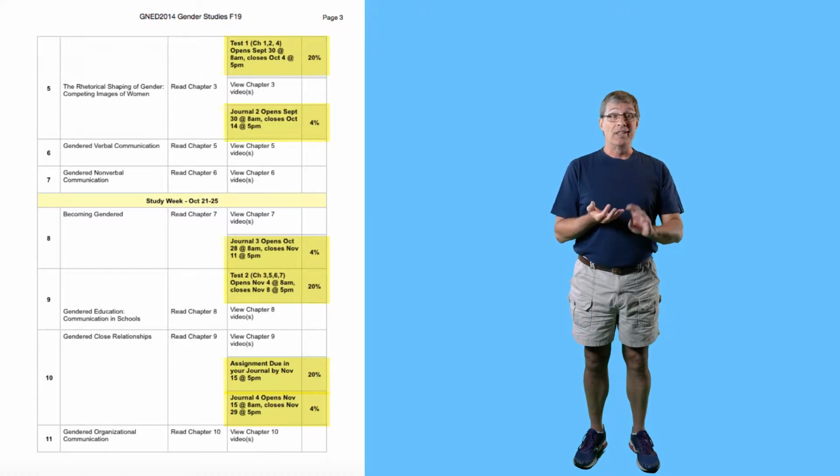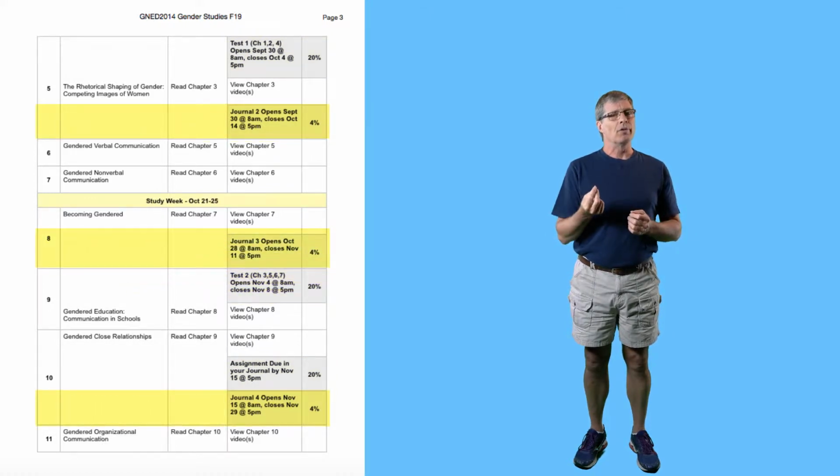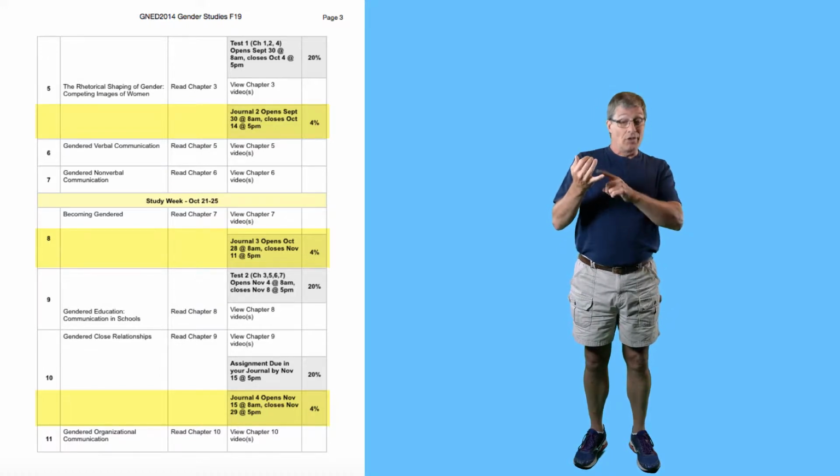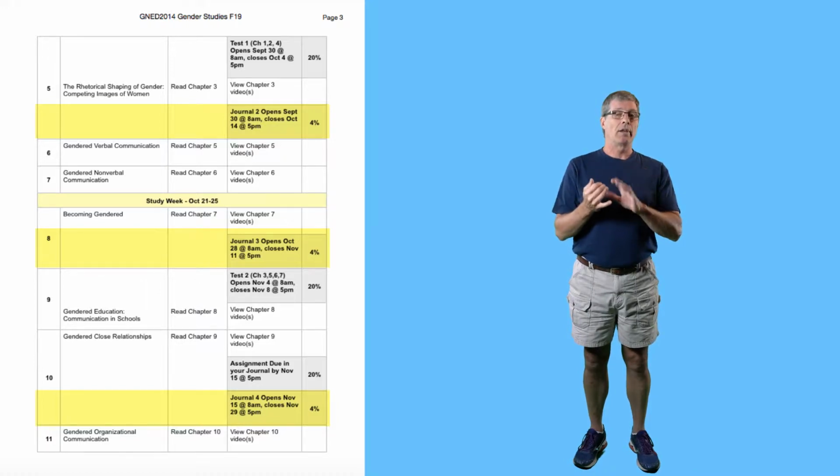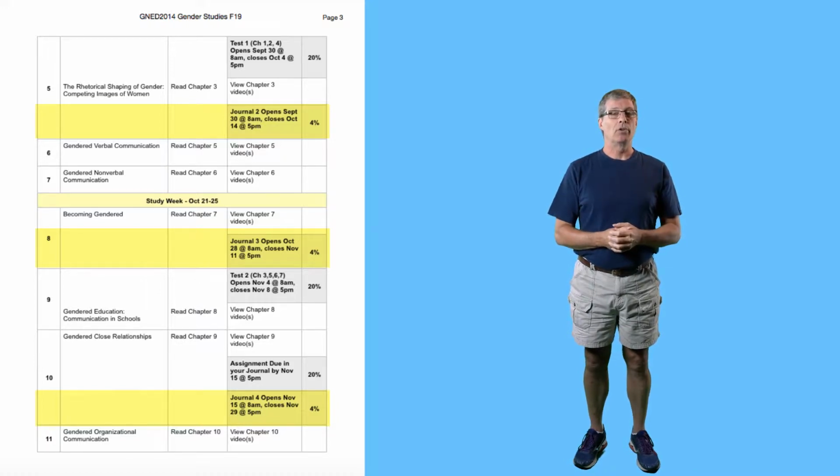Once it's closed, it's done. There's no reopening it. You've missed the test. And that applies to journals. Now, the difference with journals is they're open for 2 weeks. So the open date, if it's in week 3 or week 6 or week 9, and it's open for 2 weeks, if you're in the 10th week and you want to do the journal that's in week 9, then make sure you go back to week 9. That's where the journal will be. Click on it and you should be able to do so.